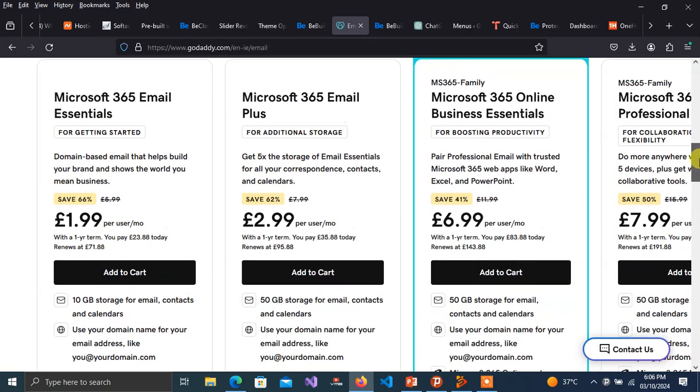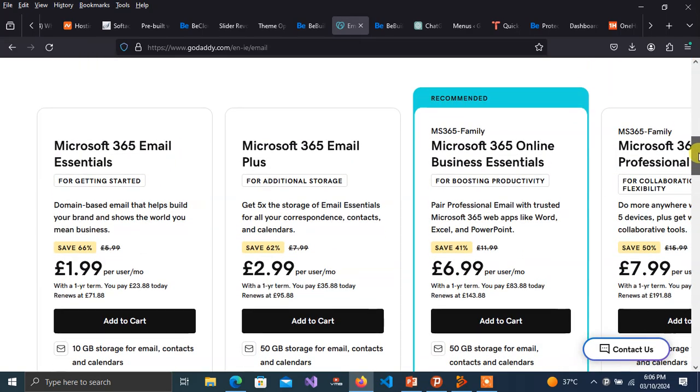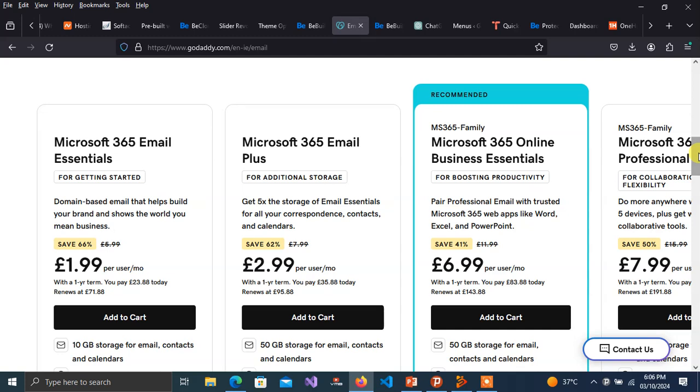So you can tell them that for you to have emails, this one is £1, so it should be like $5 per month. That's just one user. This one is £2, this one is three. So this one is per user.